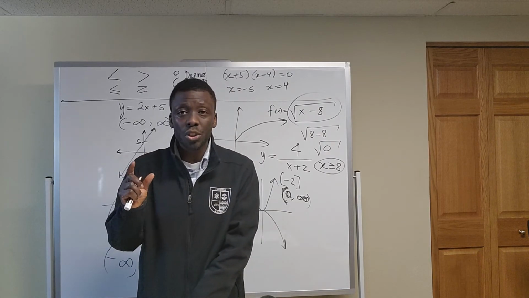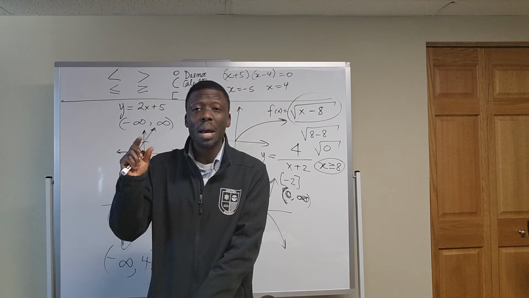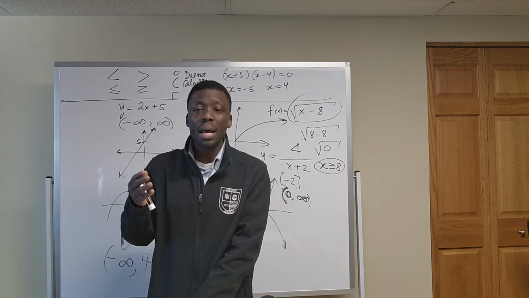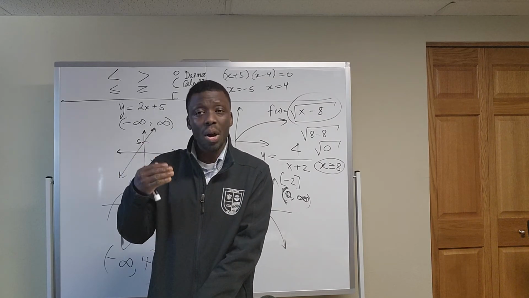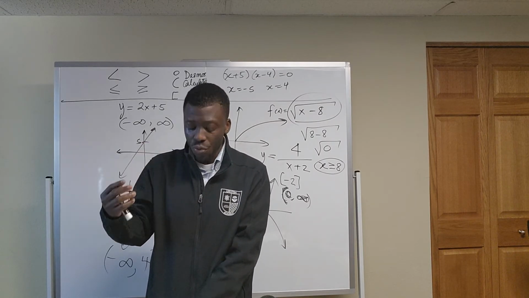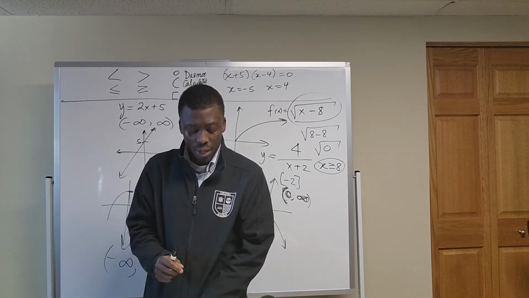For linear functions, we start out by remembering the slope-intercept form, y is equal to mx plus b. But what is m? m is the slope. And what is the formula for the slope? It is rise over run, so it's change in y over change in x. So why don't we do a couple of problems with the slope formula for a second?